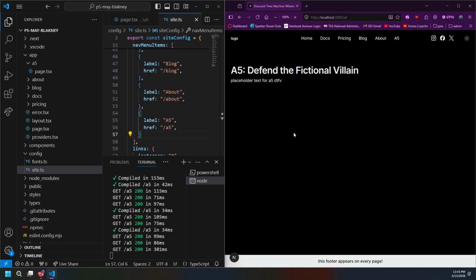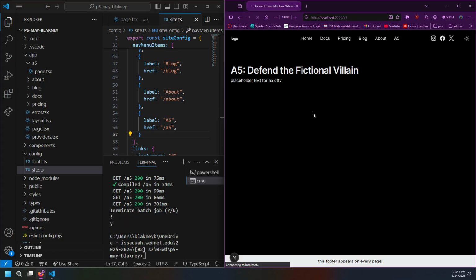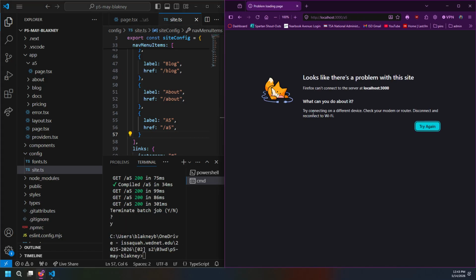When you want to close your server, you can hit Control-C. It's going to ask you to terminate. We're going to go Y for termination. And then when I refresh, you're going to notice that our page no longer works. You don't have to do that, but that's when you're done. It's just good practice. Okay, so good luck. We'll be around in a sec. Don't panic. It's just code.